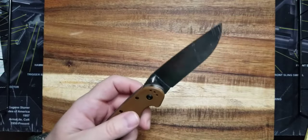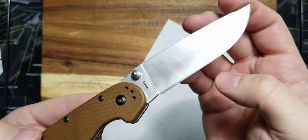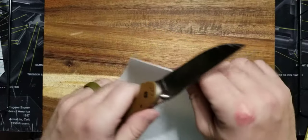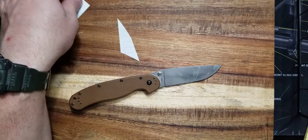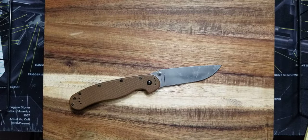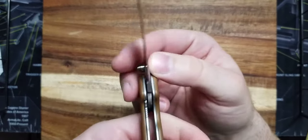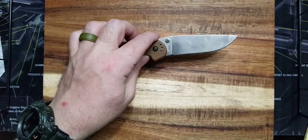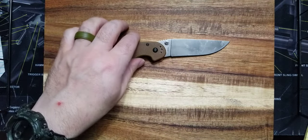It just keeps cutting, guys. It's awesome. It has a flat grind — there's no bevel change, primary to secondary — and it's a slicer. It really is a slicer. I have videos on my Instagram about a year ago cutting horse mat. I've carved wood with it and done all kinds of stuff, and it just keeps cutting. The action and everything is flawless. It is a liner lock — that's not the best lock in the world in my opinion, but it's a $40 knife. The blade thickness is 0.11 inches. It's a D2 drop point, flat ground blade with a satin finish. You can get it in black, and the handles come in a million colors.